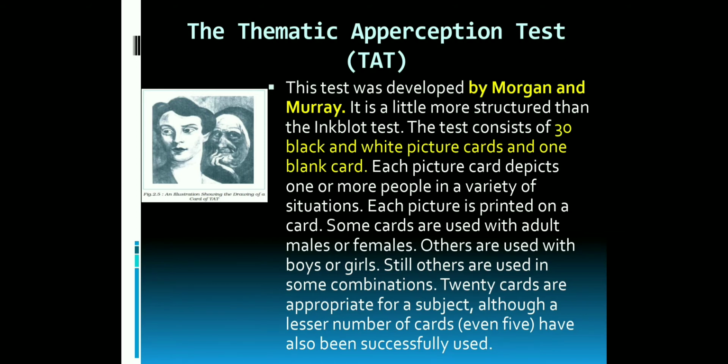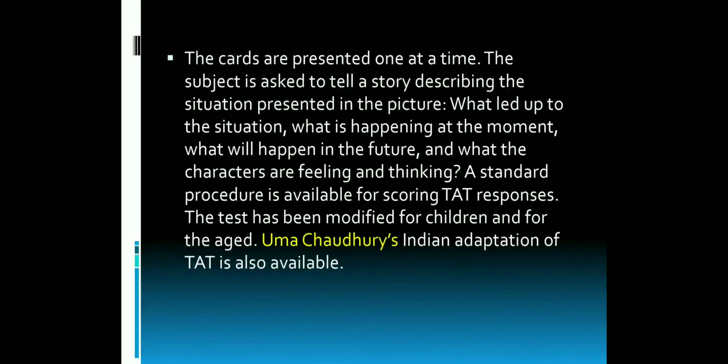Each picture card depicts one or more people in a variety of situations. Each picture is printed on the card. Some cards are used with adults, males and females, and others are used with boys or girls. Still others are used in some combinations. 20 cards are appropriate for a subject, although a lesser number of cards, even 5, have been used successfully by different psychologists. The cards are presented one at a time.